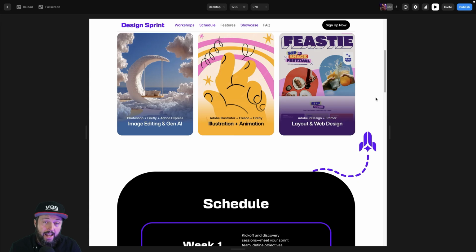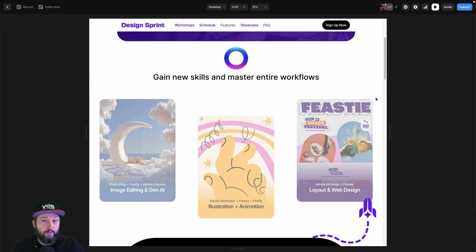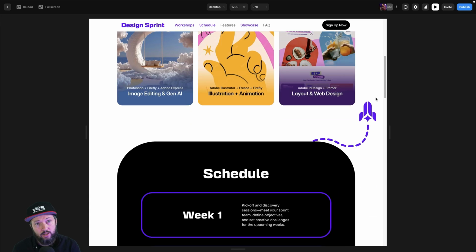And of course, we could add animations on it and make it more interesting. But the fact that I could do this all within Framer, and I have the ability to make changes to each individual anchor points and also position it exactly where I want it on the page, that's just awesome.